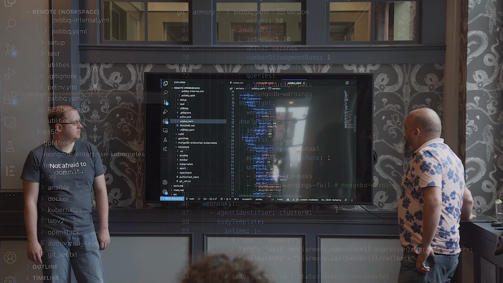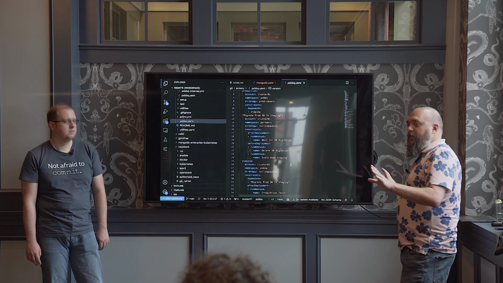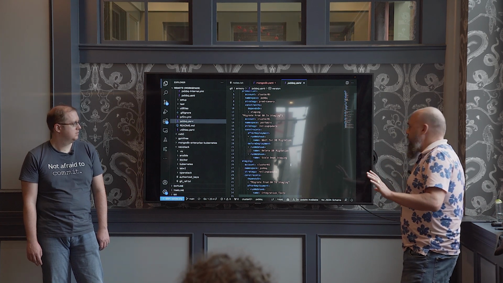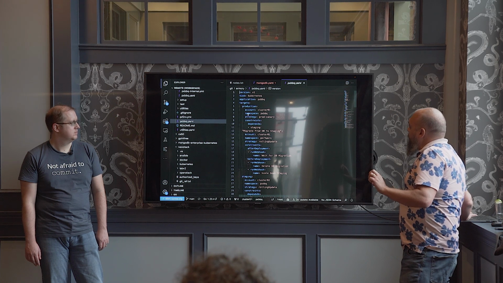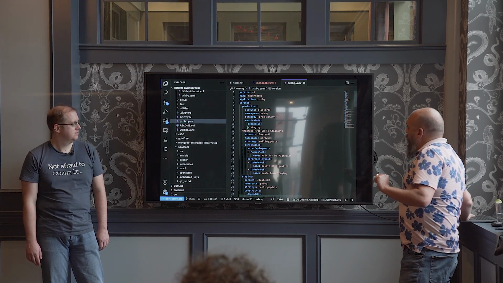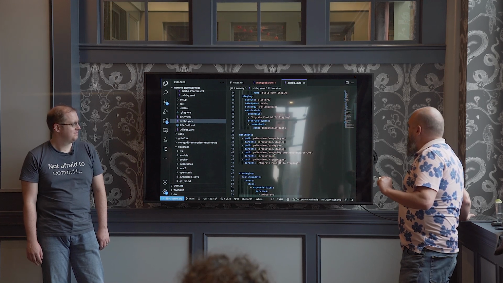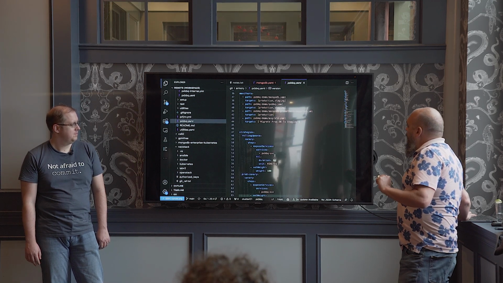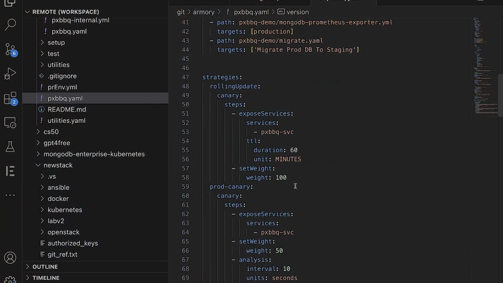Once that's successful, it moves on. If not, it just hangs out there. Staging stays, so you can do any analysis on it. Once that's successful, it's going to move on to production, which depends on staging being successful, and has a rollout strategy, and this is where all of the actual canary logic is, where it's saying, all right, we're looking for these metrics.